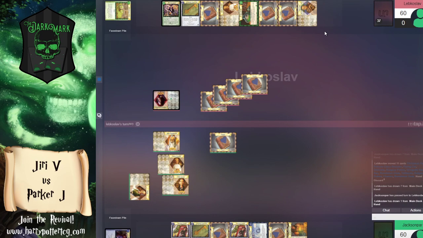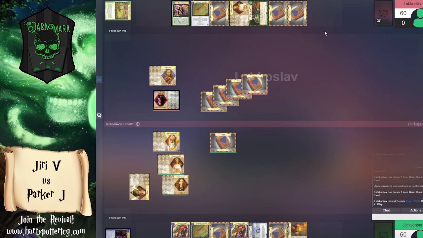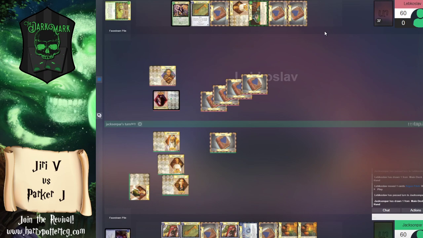Ooh, our opponent is playing Pomfrey, so I take back what I said earlier. I like playing Pomfrey first over Peeves, because I don't believe we saw Peeves from Jiri last round, but if we did see a Pomfrey at some point go to discard or something like that, I 100% agree that that was the right character to play earlier. And I take it back, Parker, especially because I know you watch these later.